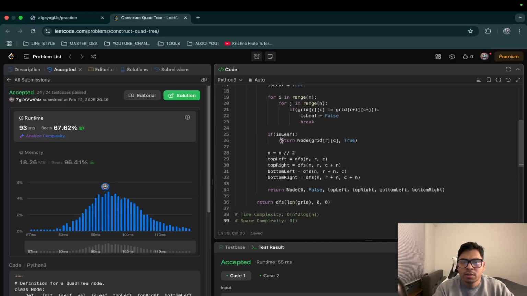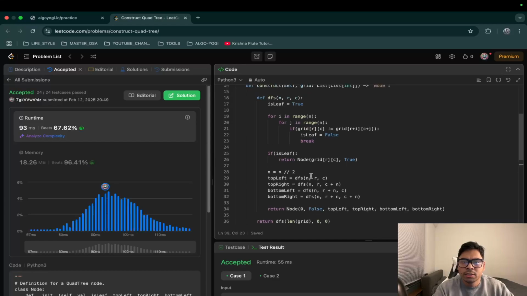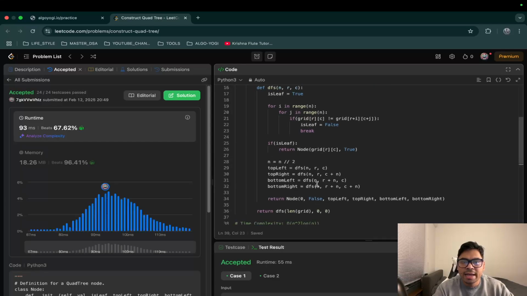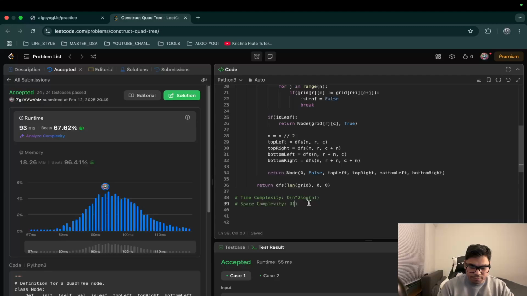However, we are putting this on the stack, so that will be log n, or log n could be called h, but we don't know what h will be, and we are assuming in best case scenario h will be log n. That is the height of the tree.